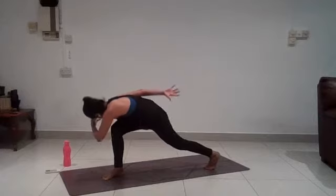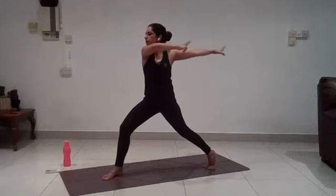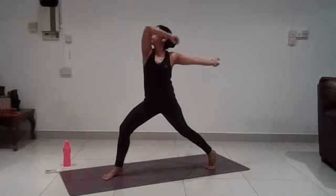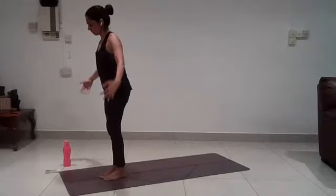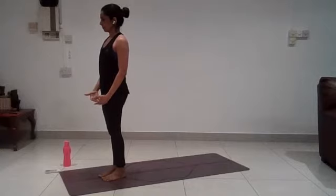Slowly come up, get your palms facing the back end of the mat. Keep looking over your right shoulder. When you're ready, circle your palms all the way forward, get your back foot all the way forward to your dantian. And now you've completed one full round. So for those of you who are not familiar with this, now you know how we do this.